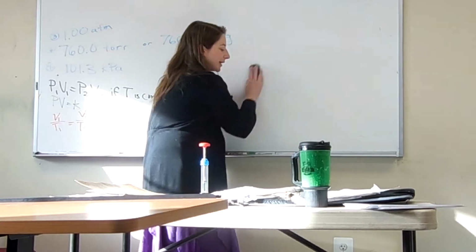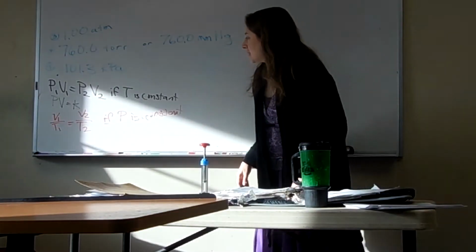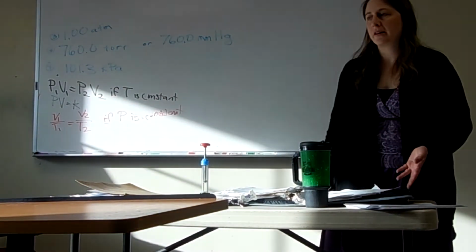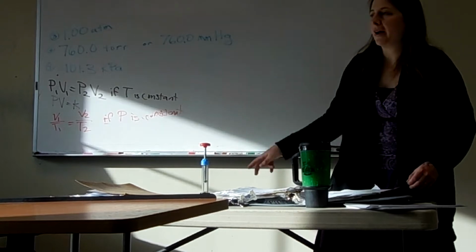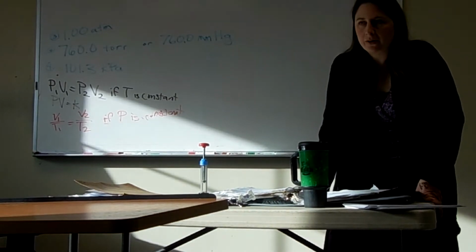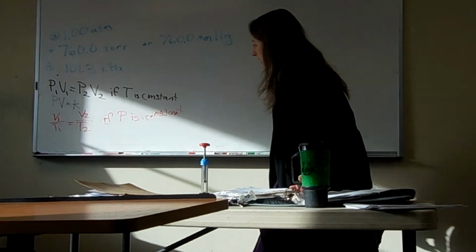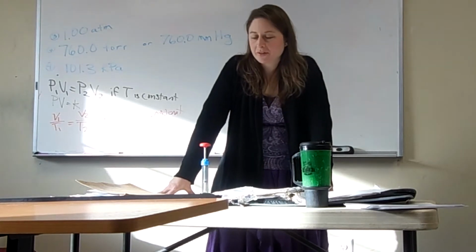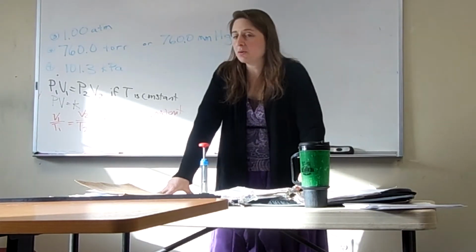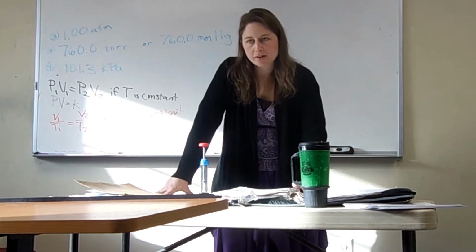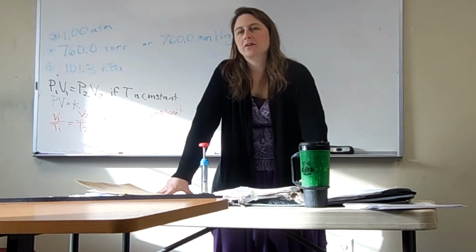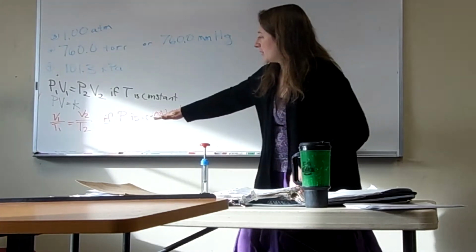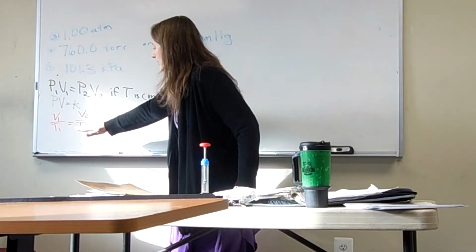Now, you can quickly see that Charles' law leads us to some trouble because temperature in Fahrenheit and Celsius can equal 0. But can we ever divide in a fraction and have the denominator be 0? No. So if we can't have the denominator be 0, then what do we absolutely have to do? Use Kelvin. The Kelvin temperature scale is the only one you can use for gas laws. And he's going to try to trick you on the test and give you Celsius, and you're going to convert to Kelvin and not forget, right? Yes. Okay, so you can't get a 0 here, so you have to use Kelvin.